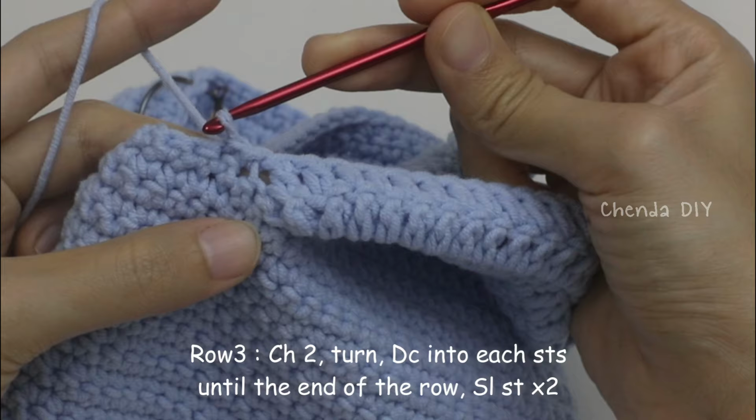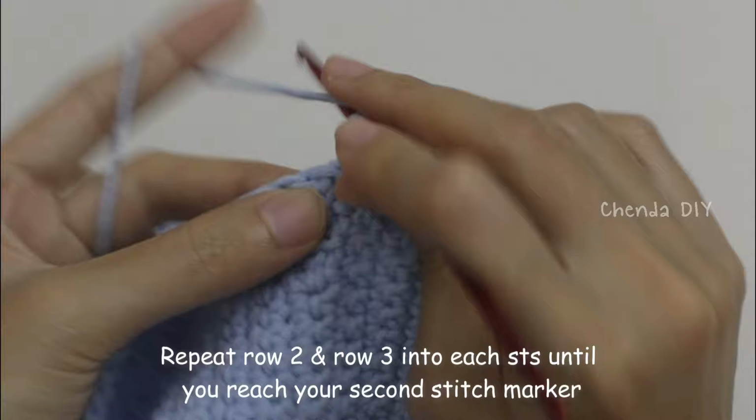Repeat row 2 and row 3 into every stitch until you reach your second stitch marker. Remember, you have to slip stitch into every stitch.